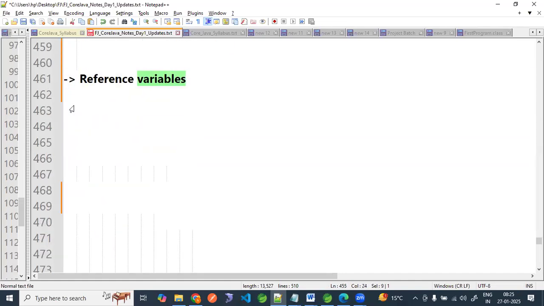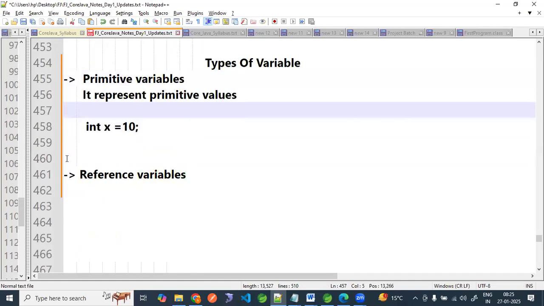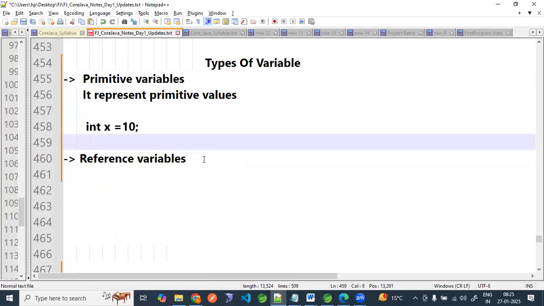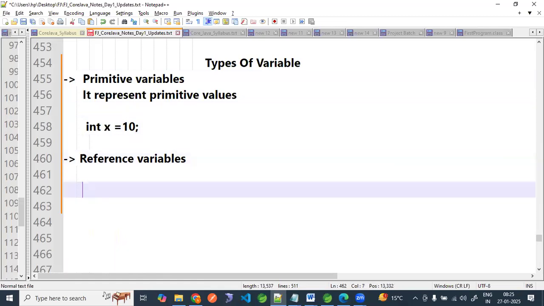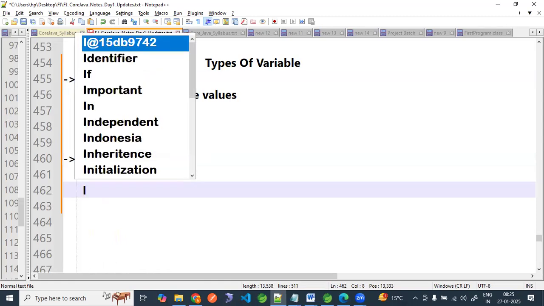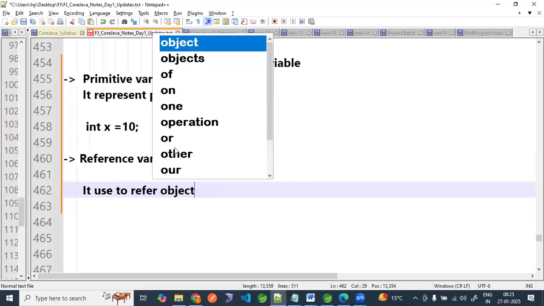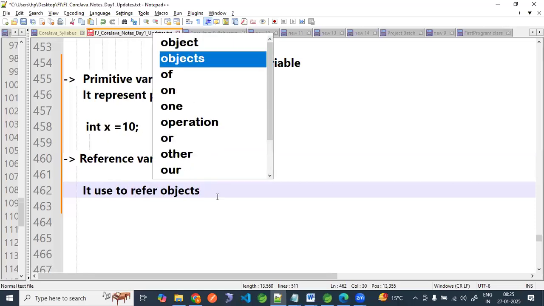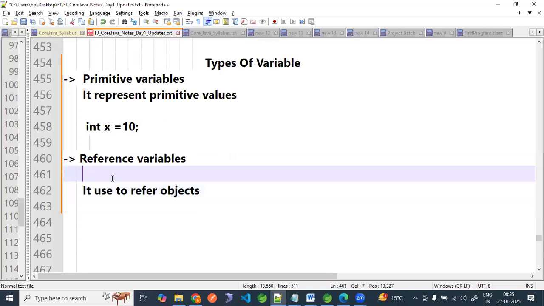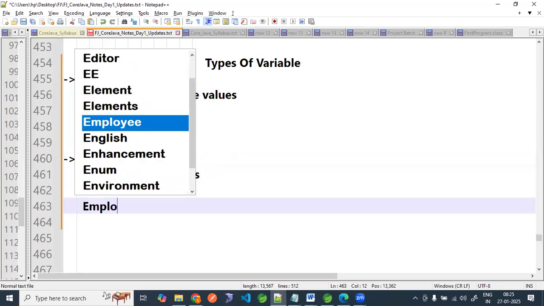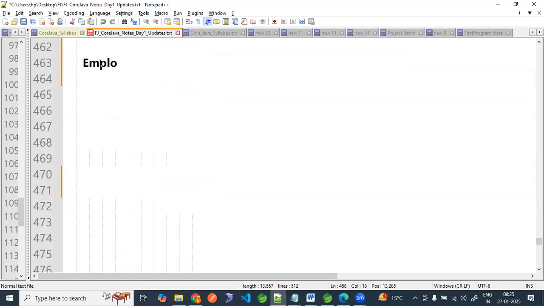Simple. Okay, what is meant by reference? Reference is used to refer to objects. For example, I have told you multiple times, try to focus. I have told you, employee, one class is there.